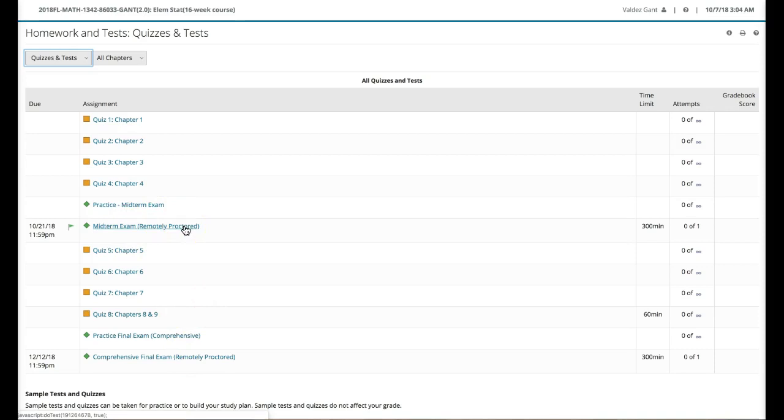And so when we get to the portion of this orientation where we talk about how you set up proctorial and all that information, you'll see where that is. I just want you to know that you won't be able to take this exam unless you have proctorial set up on your computer. One of the things required for proctorial is to have Google Chrome installed on your computer. It is an add-on for Google Chrome. So if you don't have Google Chrome, you're going to have to install it on your computer before you can take major exams in this course.